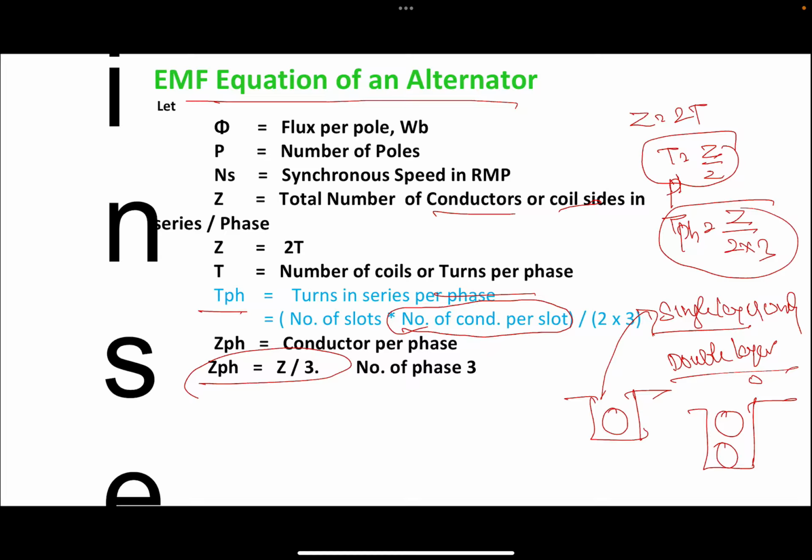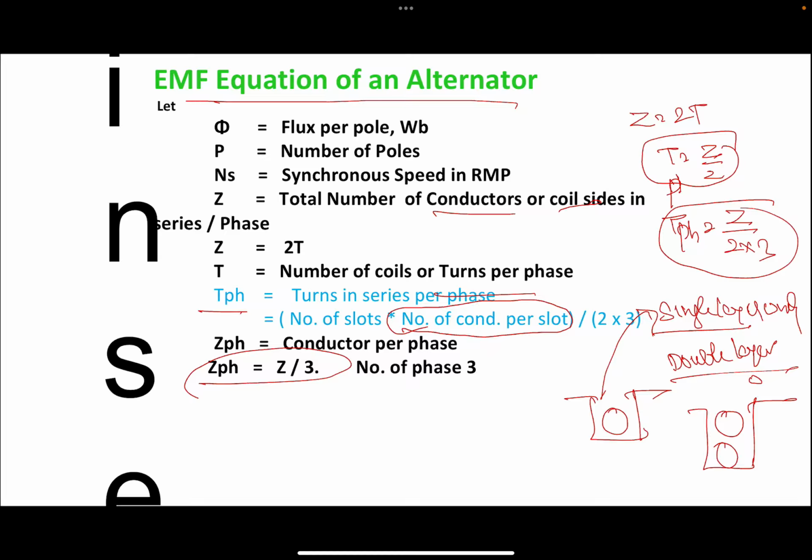Okay, the same room is there. The machine is designed with the same space, but I want to generate double the energy, double the voltage or double the power. So without changing any dimensions, if I can accommodate 2 conductors in a single slot instead of a single conductor, then EMF equals phi Z N P by 60A, the basic equation from DC machines. E is proportional to Z, so the EMF induced will be double. Wherever we increase the number of conductors, the EMF induced increases.